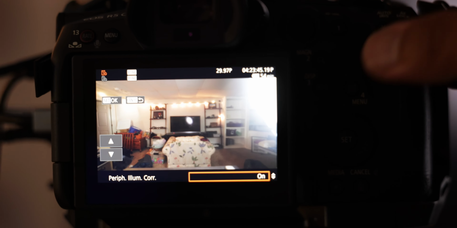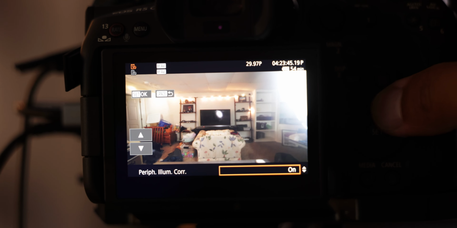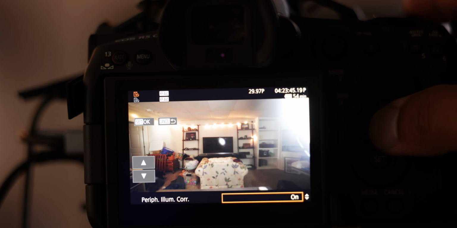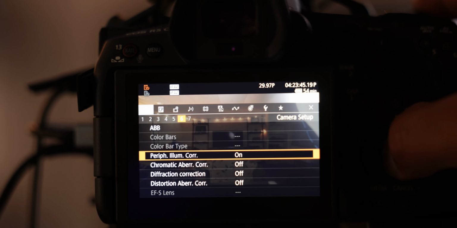Another big one is real-time digital lens optimization. So while the RF lenses are amazing, you still run into things like vignetting, a little bit of chromatic aberration depending on the lens, and distortion. And with these things, that RF mount is going to allow your lens and body to communicate so quickly that you can correct things when you're in video, things like vignetting, the aberrations, and then for the RF lenses specifically, you can even correct distortion.